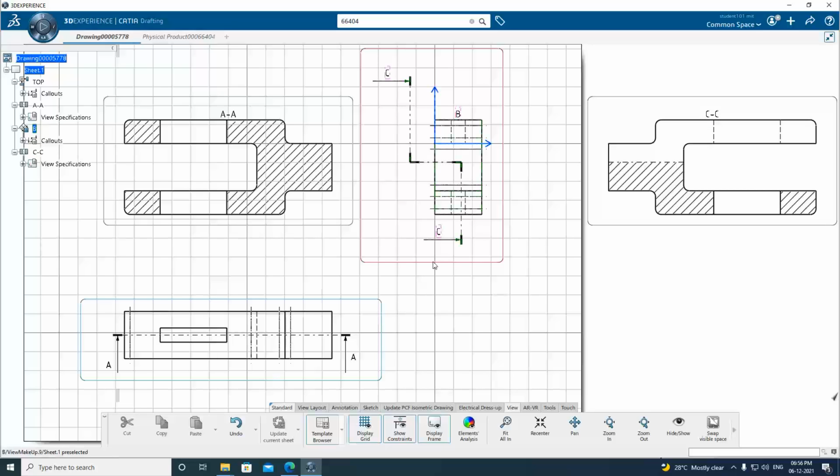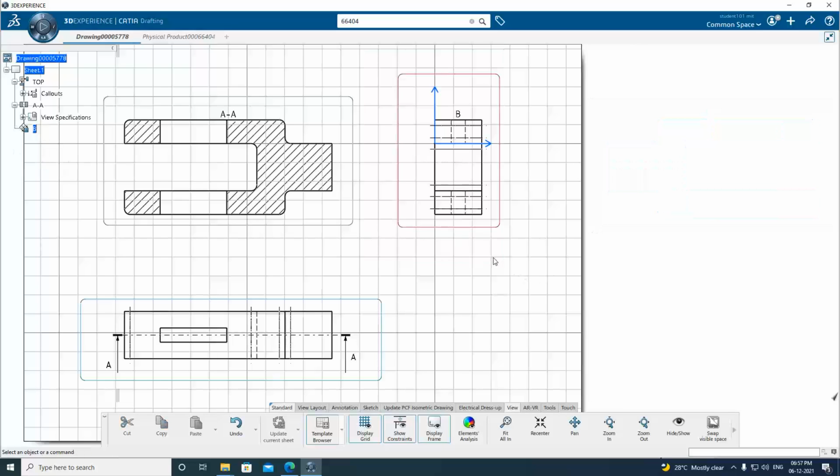This is called a half sectional view. This is a full sectional view and this is a half sectional view. So these are some ways in which you provide drawing details to the observer or reader to give more details about the part. Now I will delete that.